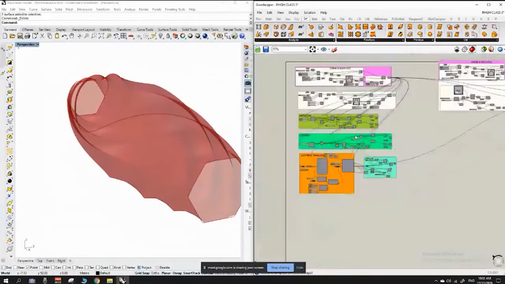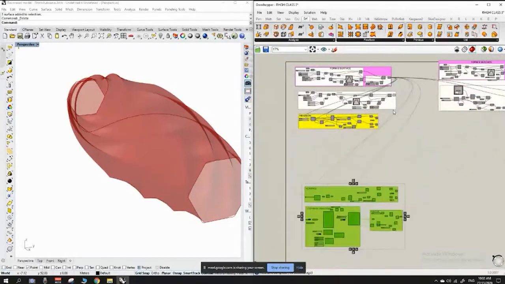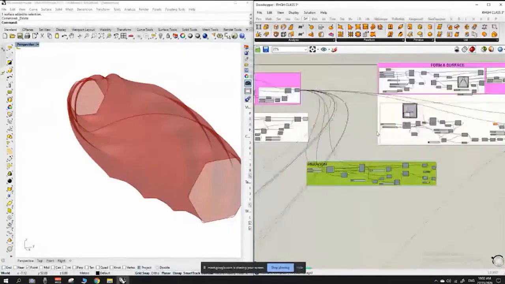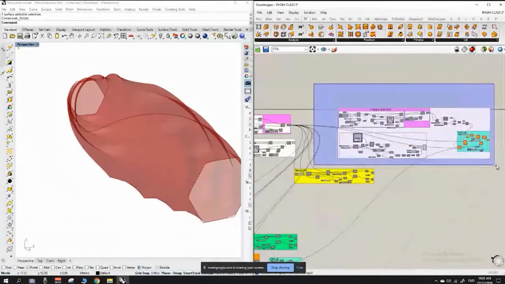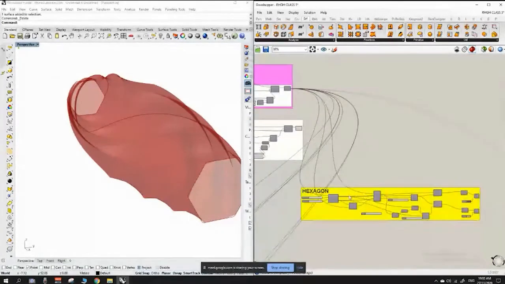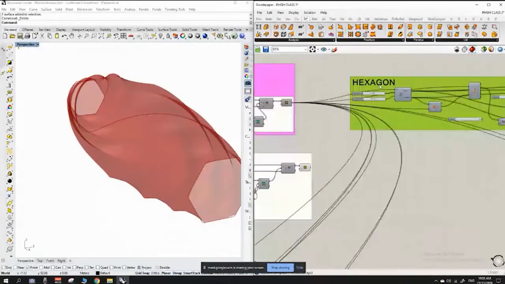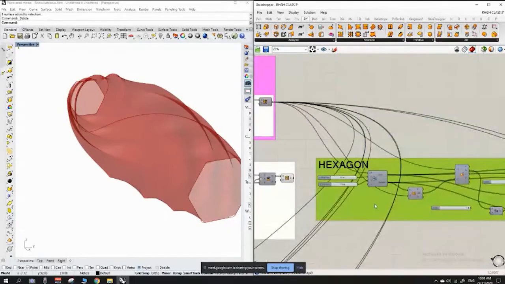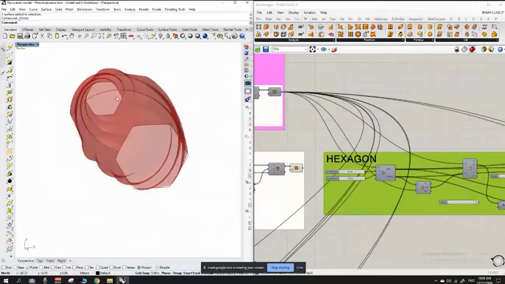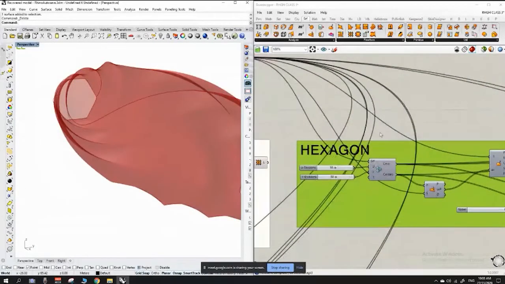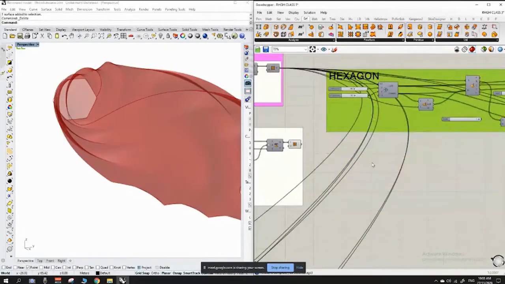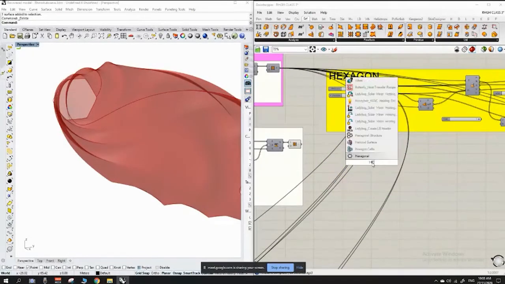Okay, then kita akan start with the form making, parametric facade. Okay. For today's exercise, kita akan guna hexagonal facade. And hexagonal facade ni is just a matter of a pattern je. Maksudnya you guys boleh pilih any pattern that you guys want after this. This is where the plugin of Lunchbox will come is in place. I want you guys to double click on the workspace in Grasshopper and then type hexagon.